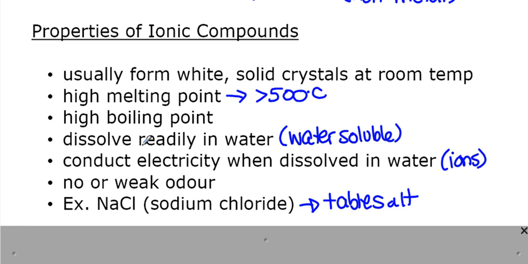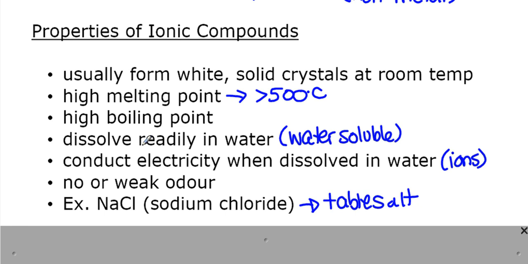You often put that into boiling water when you cook pasta or other things. Then you know it dissolves in water in the ocean, in seawater. So if you're trying to think of a really good example of what an ionic compound is, think table salt. That's the best one that you should be familiar with.